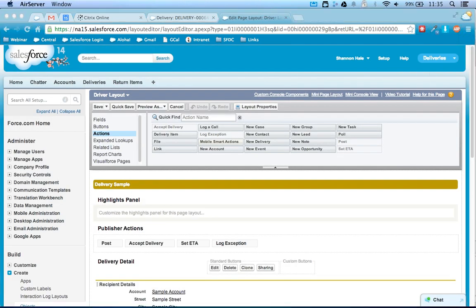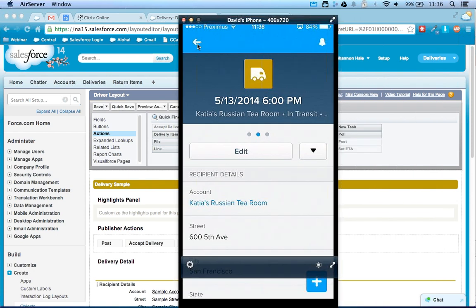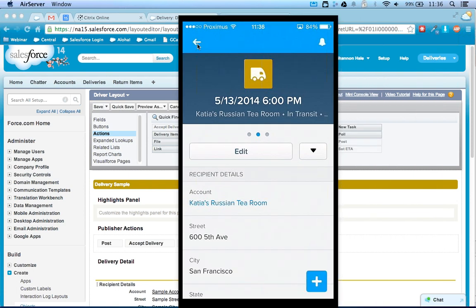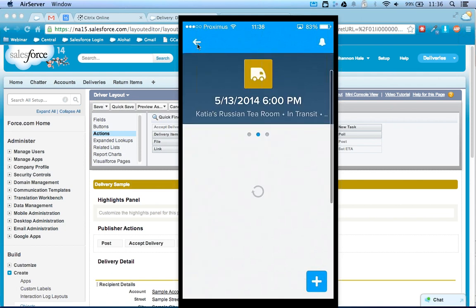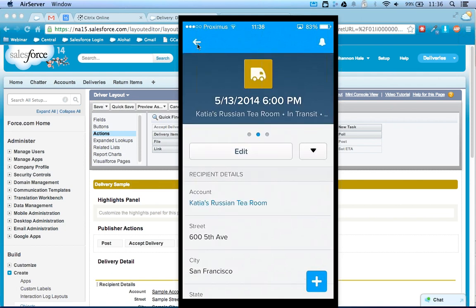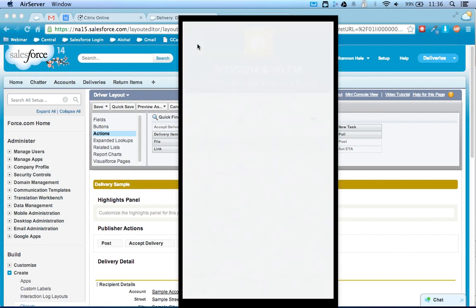and let's bring up the mobile UI again, drag it over here. So all I need to do is just refresh the screen, so there's no recompiling, republishing to the App Store, any of that going on. This is all in real time, thanks to the fact that we are using HTML5 under the hood. And if I now open the actions on this particular delivery item, I can see that this is really tailored for the driver, and the driver can actually now log the exception, which is what I'm hitting now.